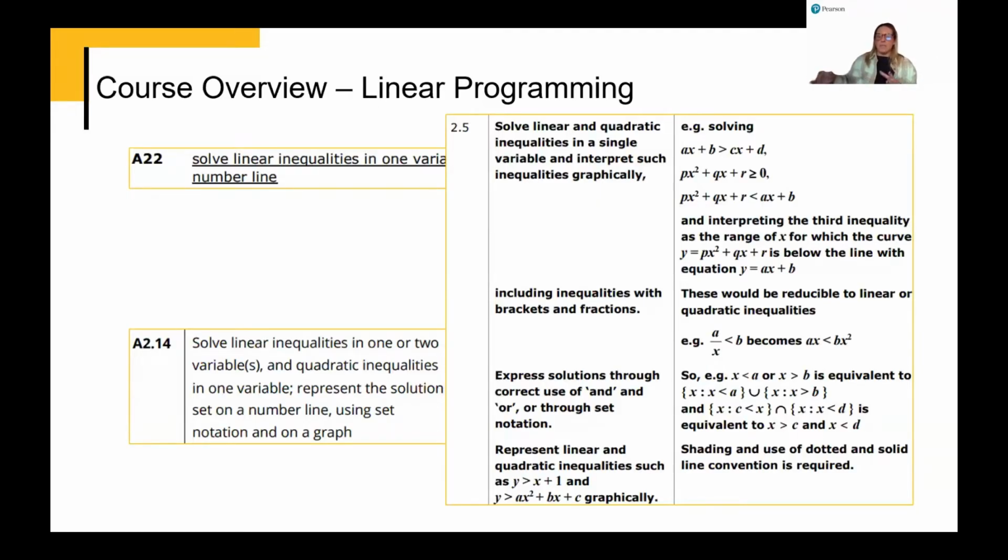So big jumps. If you looked at the GCSE to the A-level, of course, there's a huge jump in there, which is why we feel it's really important that students have the opportunity to study a course like extended maths, so that jump doesn't feel so stark. So let's have a look then.